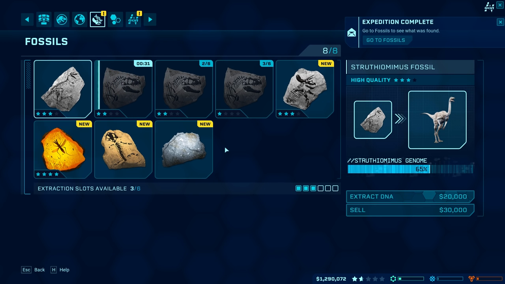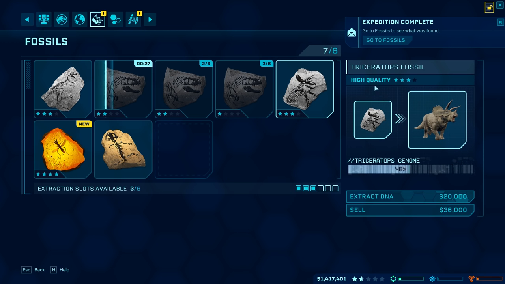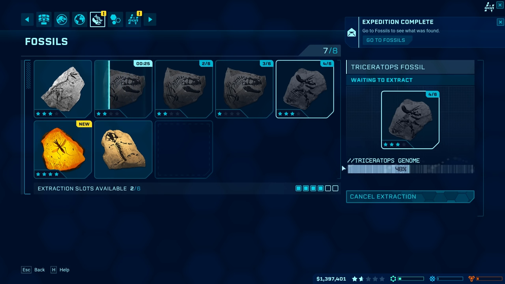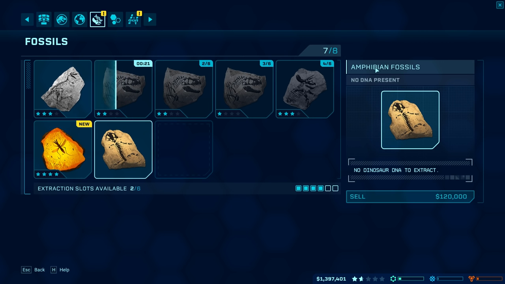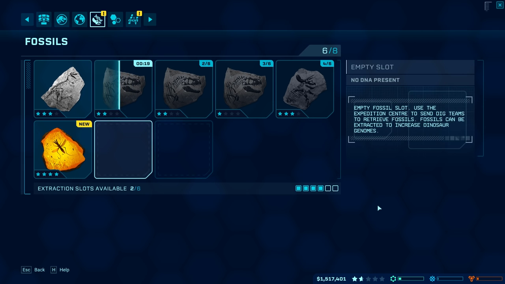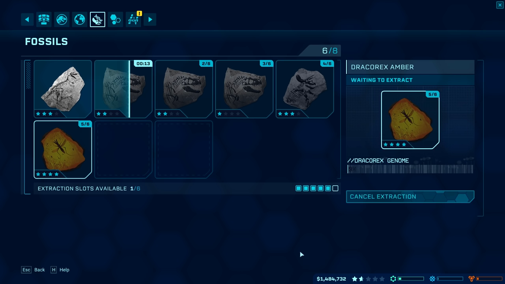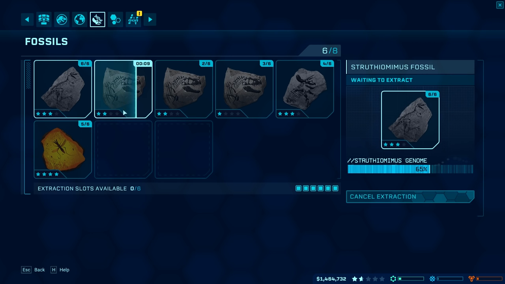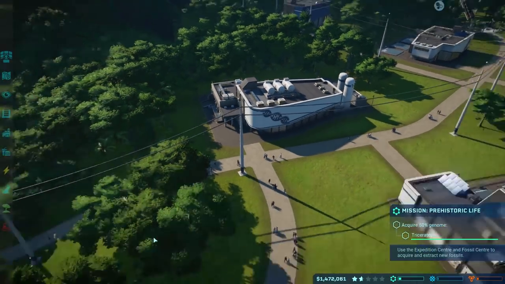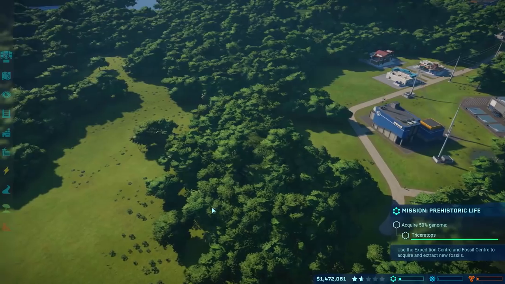So we got some stuff here. What have we got? Some silver. So we just sell the silver. We've got the Triceratops DNA. Wonderful. That will hopefully allow us to get some Triceratops going. Amphibious fossils, which we just sell. Okay, and then, whoa, that looks cool. Nice. Extract that, and I will do that one as well. Cool. Wonderful. So, I guess while that's doing that thing, I should do an enclosure.